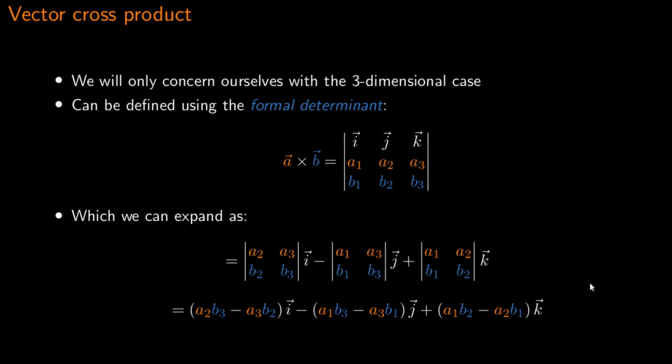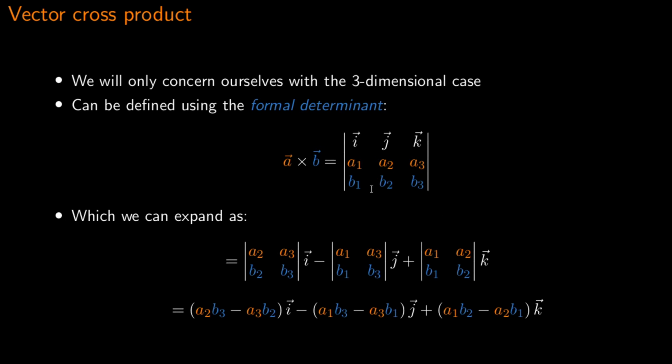But what we are going to focus on is the 3-dimensional case, and we can define the 3-dimensional vector cross product by using what's called the formal determinant. If you're not sure what the determinant of a matrix is, you can look back at the previous video, where we looked at calculating the determinant of an n by n square matrix. So the formal determinant simply means that we have something like this. We have our terms i, j, and k here. These are vectors, and they simply represent the unit vectors for our basis or coordinate system that we're using. So this could be, say, 1 0 0, 0 1 0, 0 0 1, something like that.